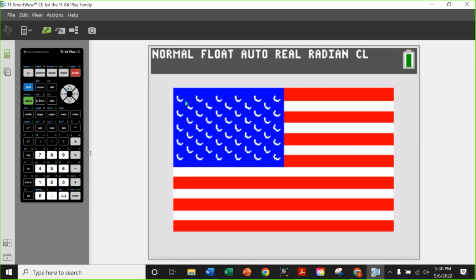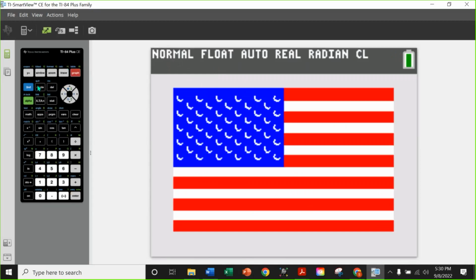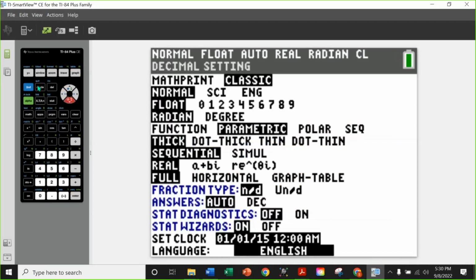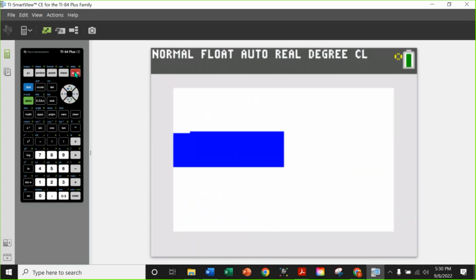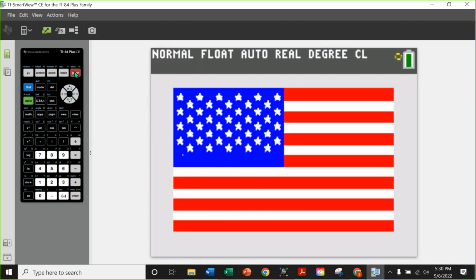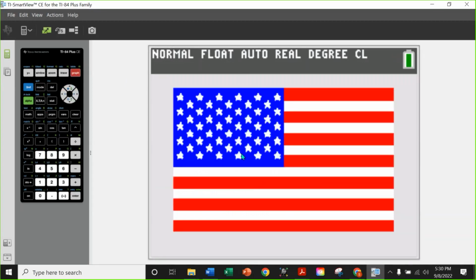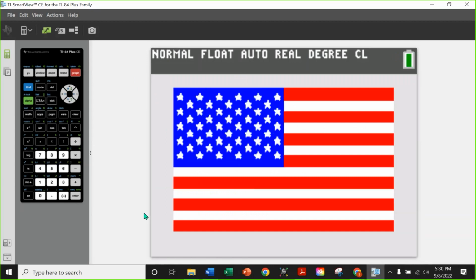But here, that question that came up, uh-oh, those sure don't look like stars, do they? So let's go to mode. Let's change radians to degrees. I'll press graph again. Parametrics are the only way I can make something like this happen.